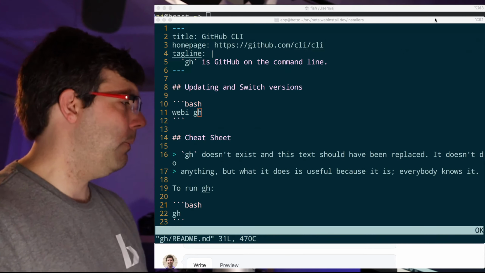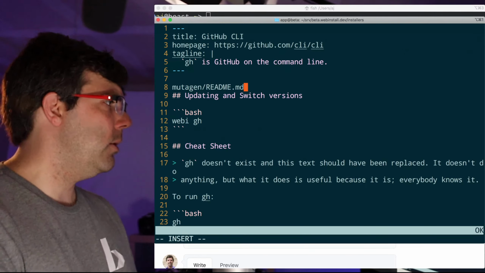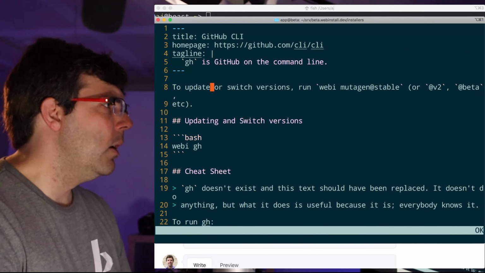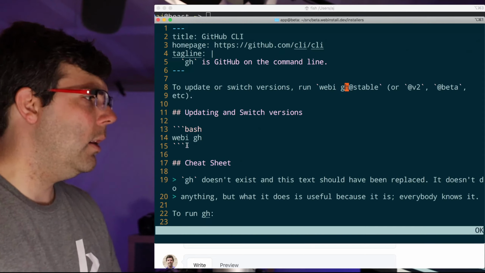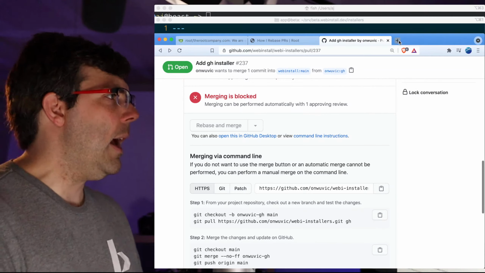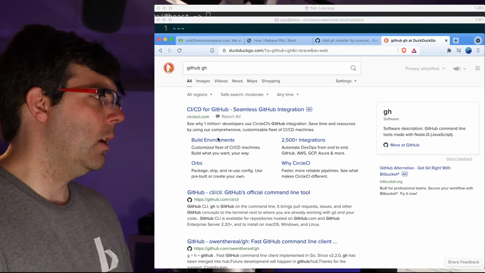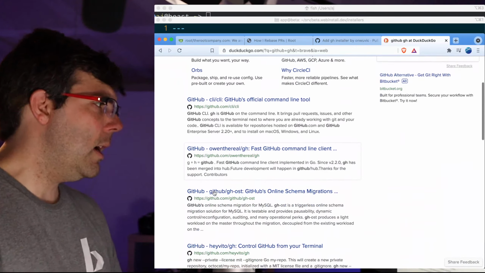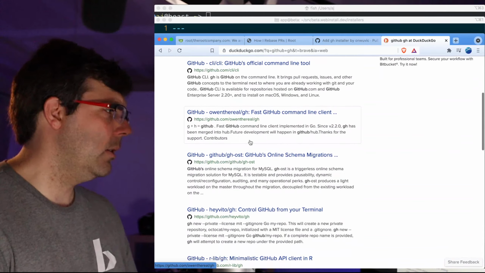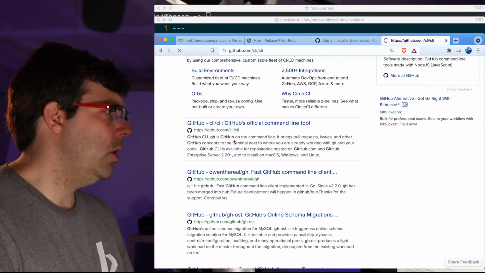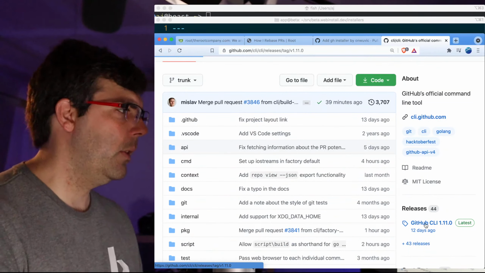I'm making sure I've got that window up. All right, so what do I want this thing to be? Let me just paste. Oh no, where'd it go? There we go. Run Webby, and this is going to be, I need to go check and see how GitHub GH. I'm assuming that this is released on GitHub. So let me go check out the fast GitHub command client. GH is the GitHub. They don't call it GH, they call it CLI, whatever.